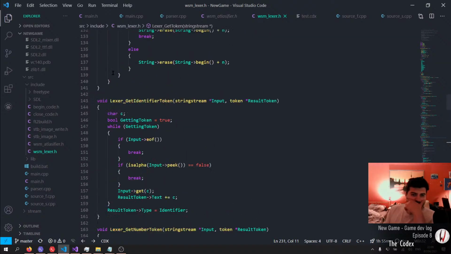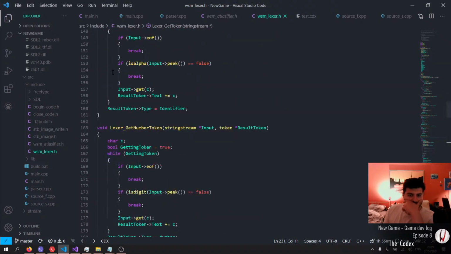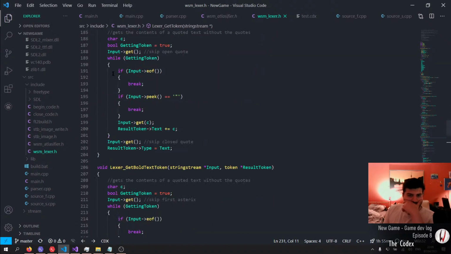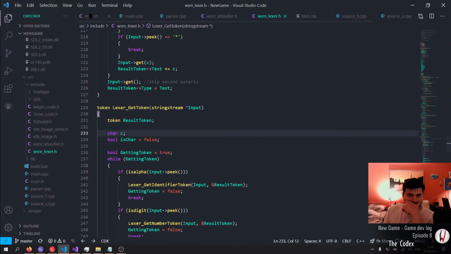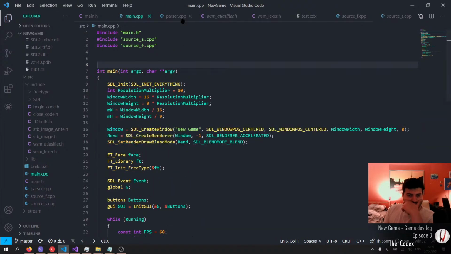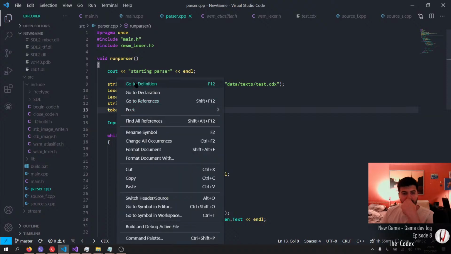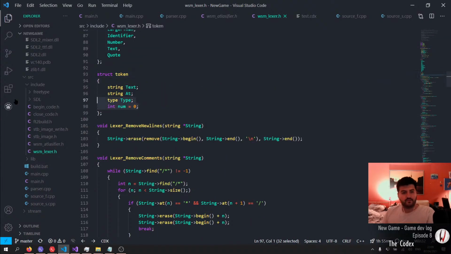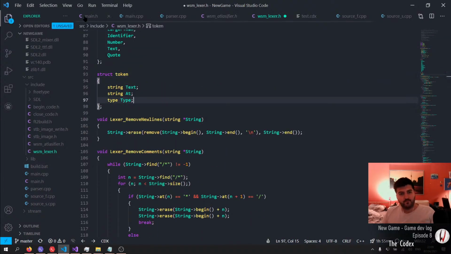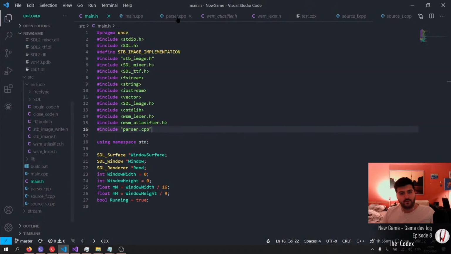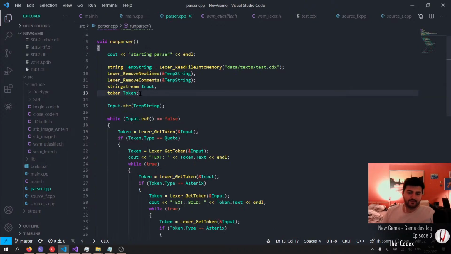And the result token has... I can't do it with the token number. It wouldn't work in this case. Alright, I have to put it here. Nah.